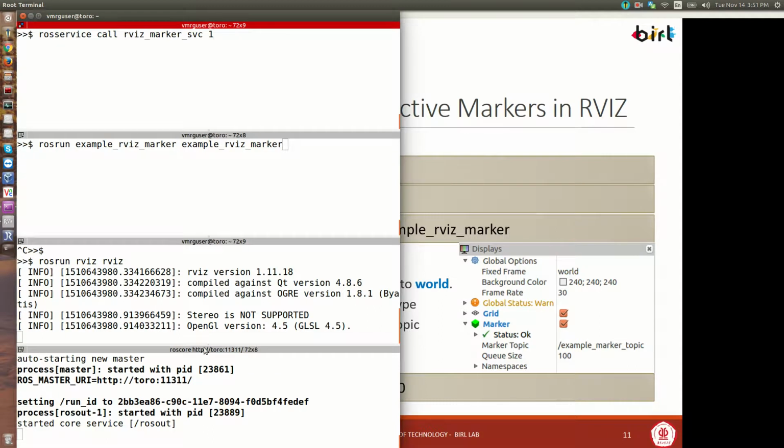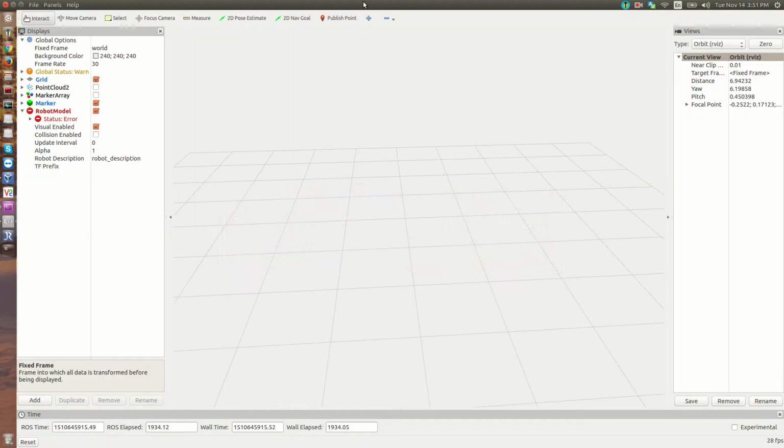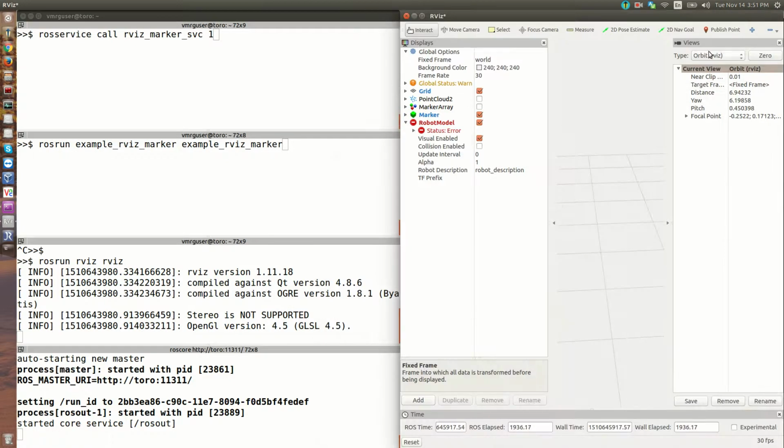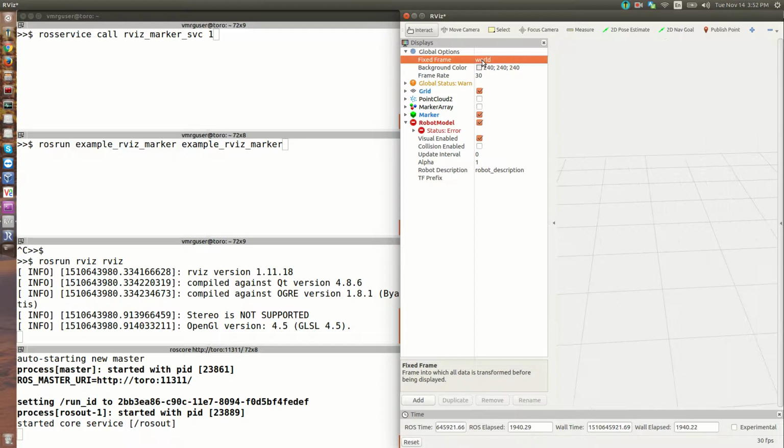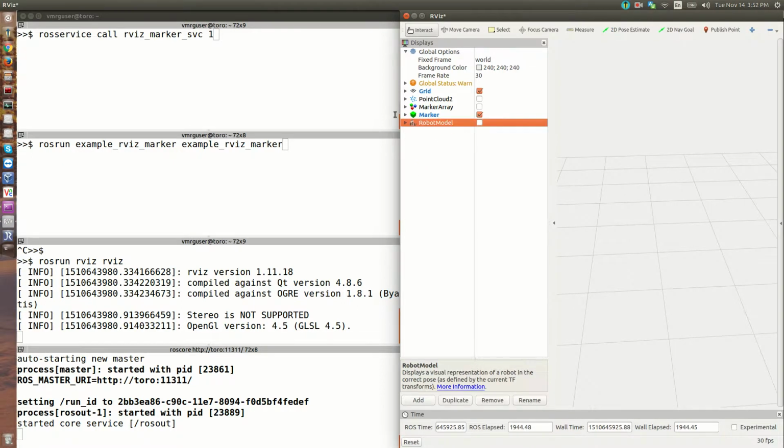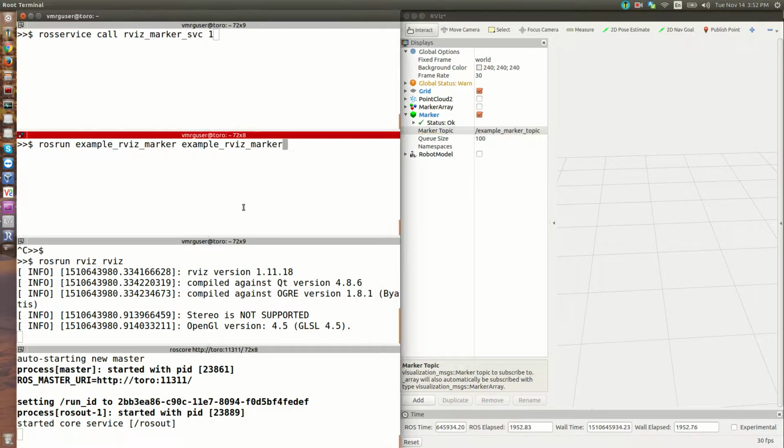Okay, so I have our rviz over here. I'll close this window. My fixed frame is set to world. I won't worry about this one. I'll open my marker. If I click here on marker topic, I don't see anything, and that's because I have not run this node yet.